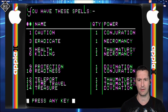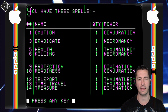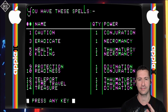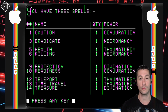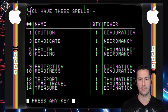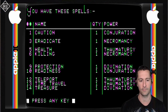Thaumaturgy? I've never heard of that one. Thaumaturgy, divination, conjuration. Now, for all the role-playing games I've ever played, I gotta admit, going back in time from the beginning in the 70s and up till now, I have found and seen things that I've never heard of from these role-playing games. Majority of the ones I had played were the Japanese-based, based on Dunjonquest role-playing games, and so playing these Western developed games, they always have something that comes up that I've never heard of before.